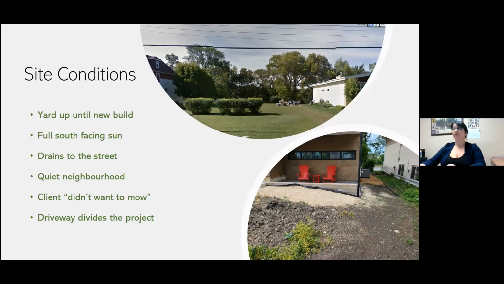And the only real historical use that we had to pay attention to on this site was, you'll see in the top right-hand corner of that picture above, which is just from Google Earth, you'll see a driveway. So already you're kind of aware that there might have been oil that leaked or gasoline, and then compacted soils, salt from them on the tires. So just aware that that area is there.